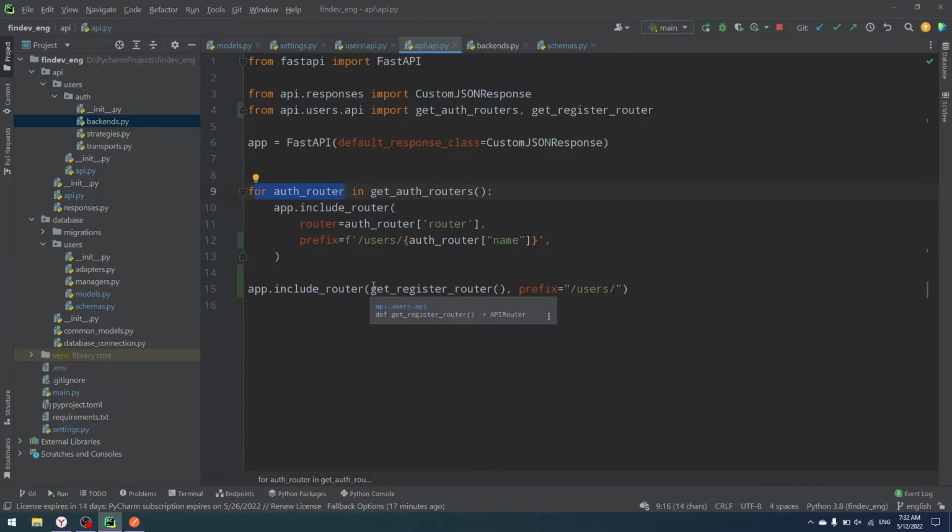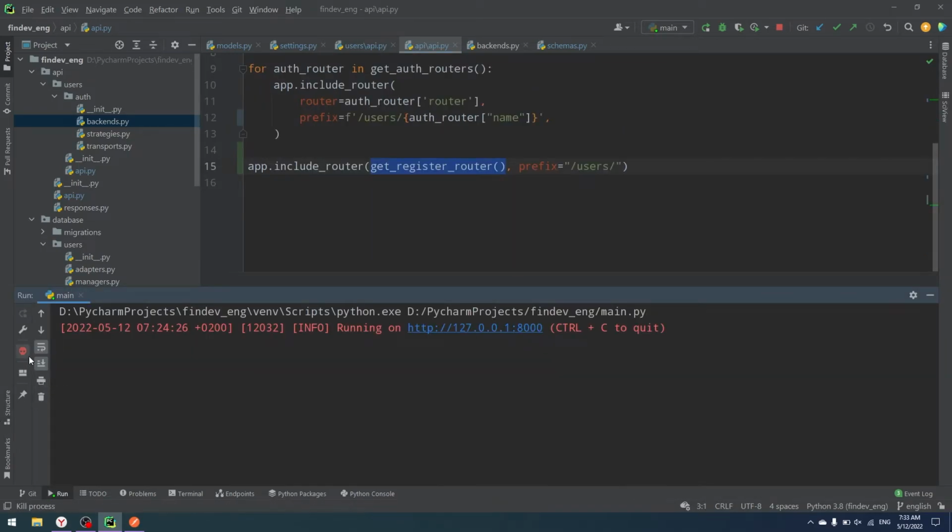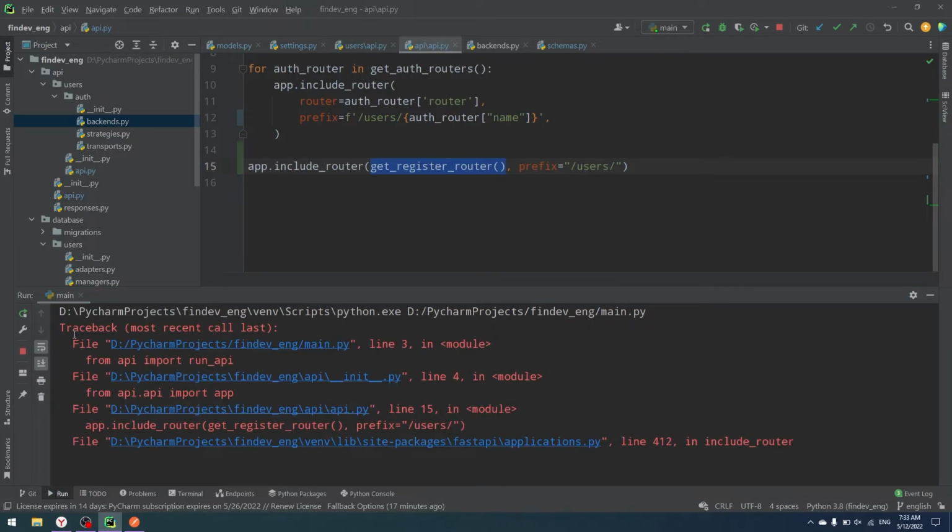However, for the registration, we don't have that problem because the only thing that we have is just a registration. It's going to be the same for mobiles, for desktop applications, for just our raw API users, for everybody. And that is why I only need to include that router one time. I don't need to run some kind of a loop for one router. So it's just one router that is going to receive our information. Let's rerun our project. I think you know what I mean by that whole speech.